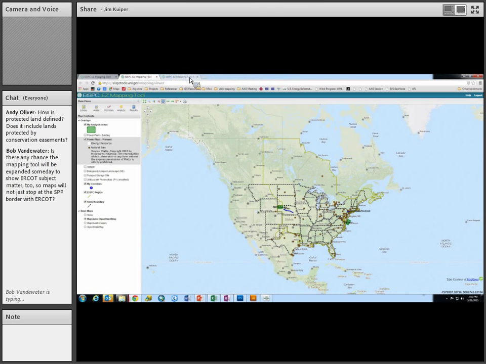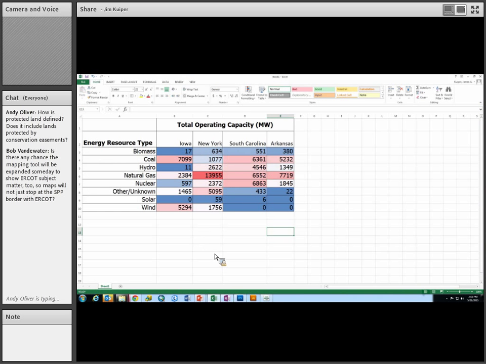All right. And I did a quick spreadsheet comparing those states. So if I wanted to do some graphs or something, I can just copy and paste out of those reports or print them. And here I'm comparing each state's total operating capacity by power plant type. And I did conditional formatting to just quickly shade them by their values. So you can see New York has the highest generation in natural gas, and you can kind of gauge how that portfolio between different states compares between states and between energy resource types.